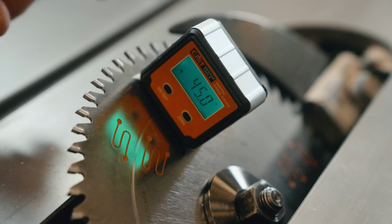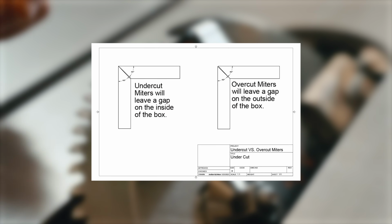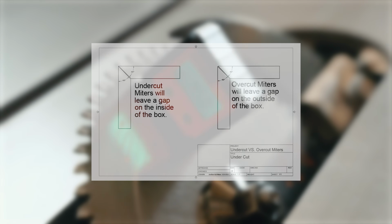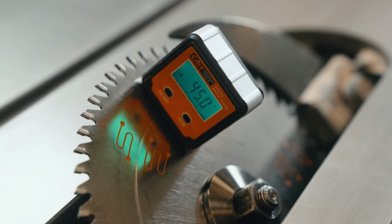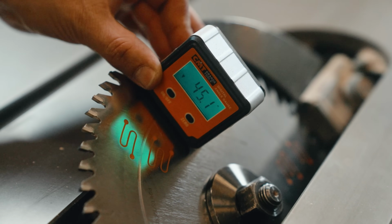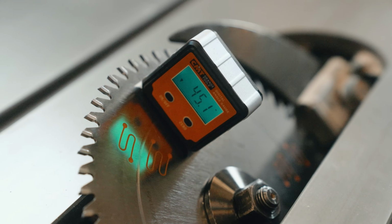The other thing too, here's a great tip from Chris Salamone and Sean Boyd, which is if you undercut your miters like 49.99 degrees, if there is an error, it's going to be moved to the inside of the joint, not the outside. So if you undercut them just slightly, that can help you with some error, but these digital angle finders are amazing and I love them. Real accurate and helps you get perfect cuts.